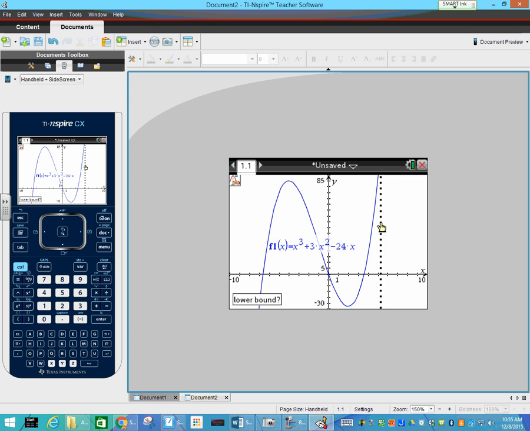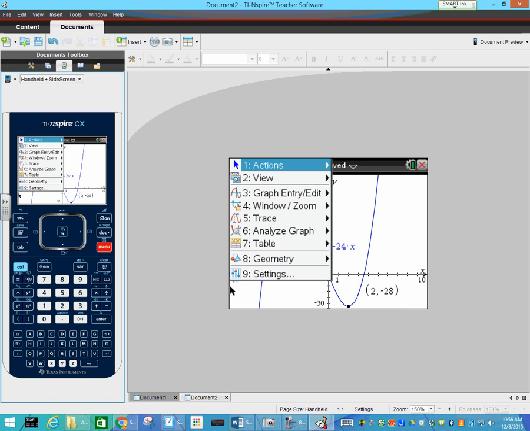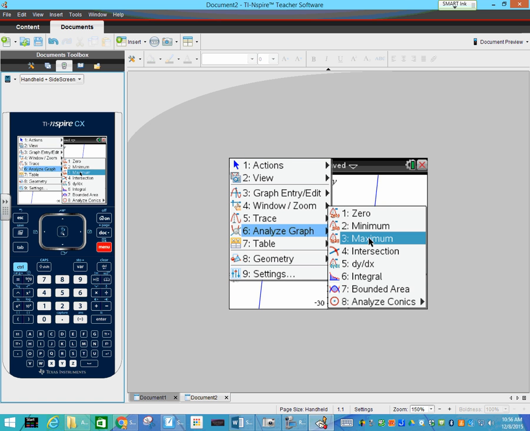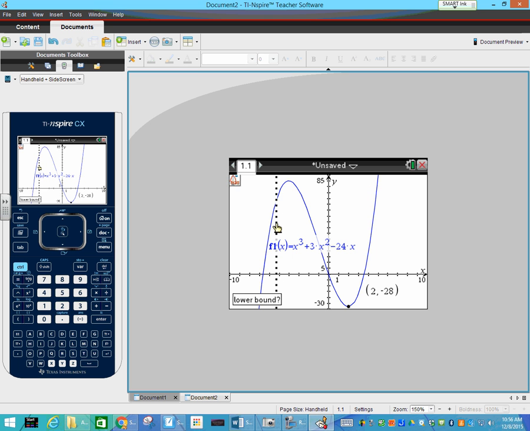Keep in mind that any graph can have more than one relative max or min. A min is, of course, any valley in your graph, and a max is going to be any peak in your graph. So I'm going to go on the left side, and I'm going to go on the right side, and there is my minimum, and I'll go write that down in just a second. And then to go find the max, I am going to analyze and go to a maximum, and again, the left side of that peak and the right side of the peak, and then it tells me what that is. So that's my maximum, and that right there is my minimum.